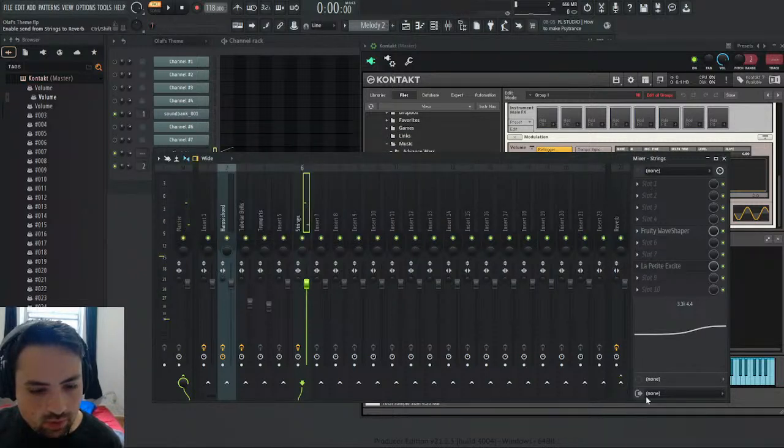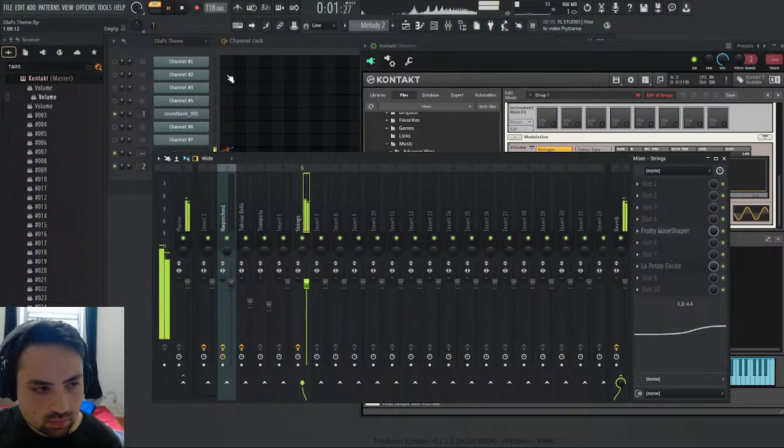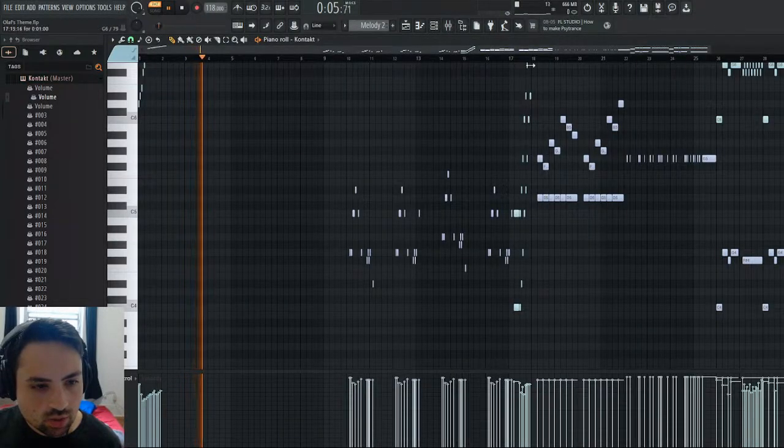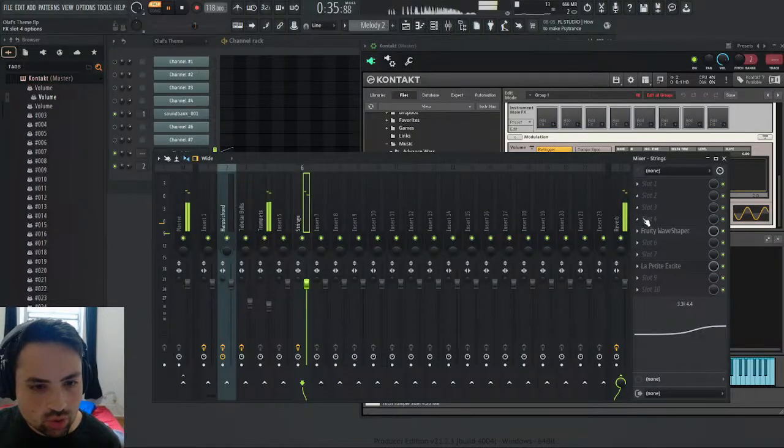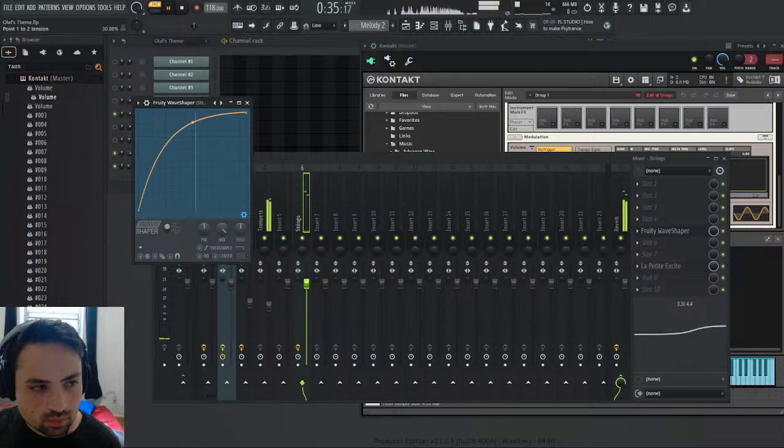Nice. Let's give that reverb. Nice. And then the other part. Oh, that's too much wave shaper. That's perfect.